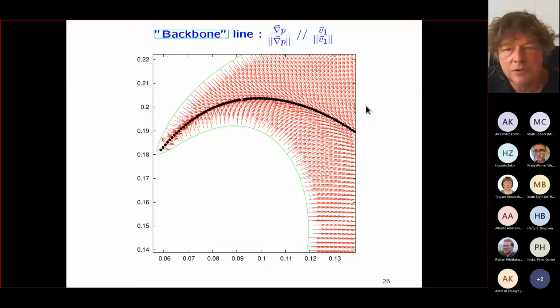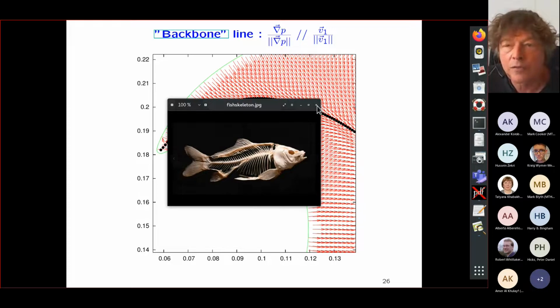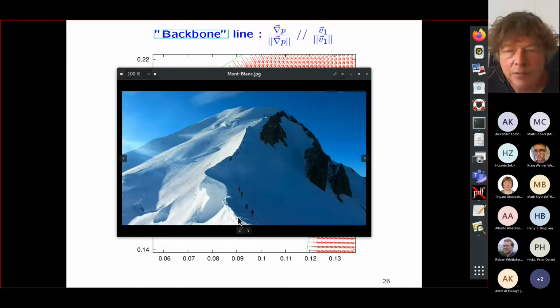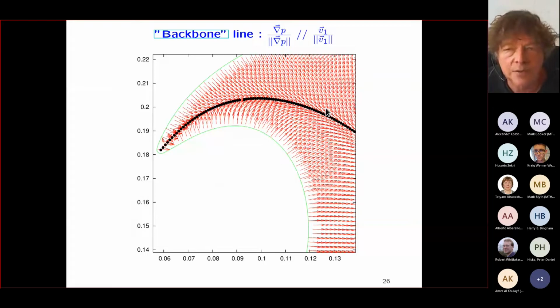the flow early enough before the appearance of the critical jet, the overturning crest, which appears at some instant. And the kinematics is rather smooth in some sense. So I plot here the gradient of the pressure, normalized by dividing it by its modulus, and I plot also the first eigenvector. The black spots correspond to the locations in the flow where these two quantities are parallel. I've called it the backbone because it looks like the backbone of a fish, or more artistically, this one made by my son. It also looks like this crest followed by alpinists climbing up the Mont Blanc. Obviously our pressure distribution is much smoother than the surface made by this mountain, but it illustrates the same feature of the surface made by the pressure.